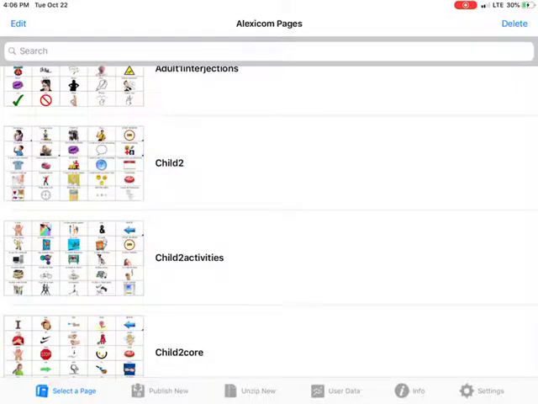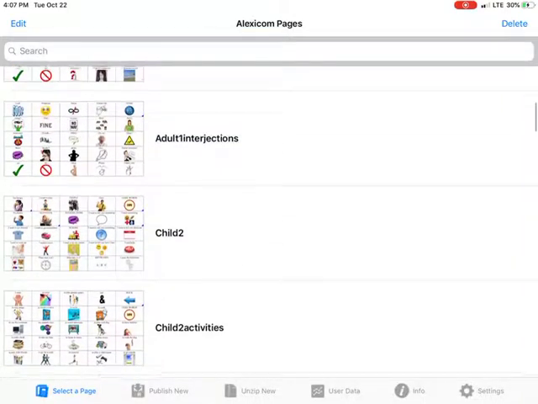I am here to evaluate a tech called Alexicom ACC. It is a communication application available on Android and Apple. It is only available on tablets, so that is a limitation if you were using Chromebooks or another laptop type device in your classroom and didn't have access to tablets. If you had a student who had the need of a communication device, it is very likely that you could get a tablet in their IEP for this particular application.